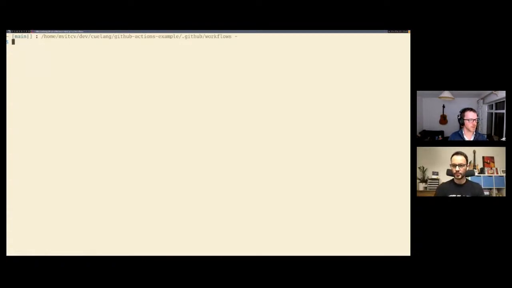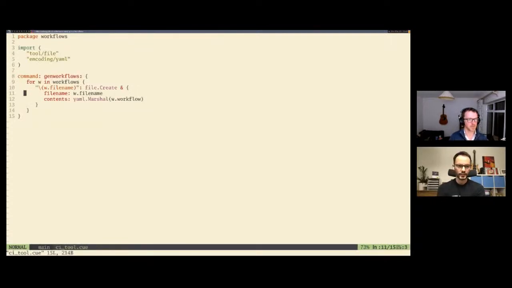Okay. And Jonathan has a question, and I think this might be a question related to Q. He said, the content field on line 12 refers to something which is itself an onwards reference to the imported underlying content, right? Let me try to explain this in my noob Q terms. So file.create is a Q object. Yeah, so file.create is effectively just a special struct in this situation. Struct, yes. Exactly. And you merge it. And indeed, so we're unifying it here with a struct that we're passing in.